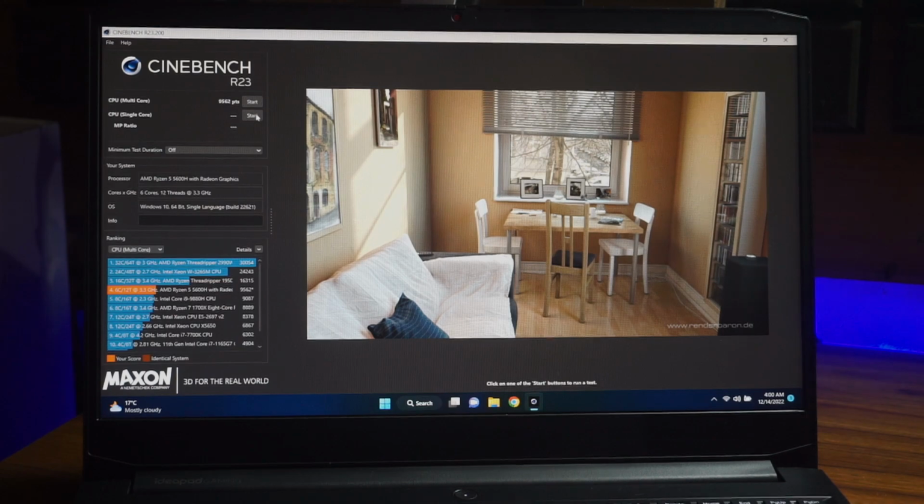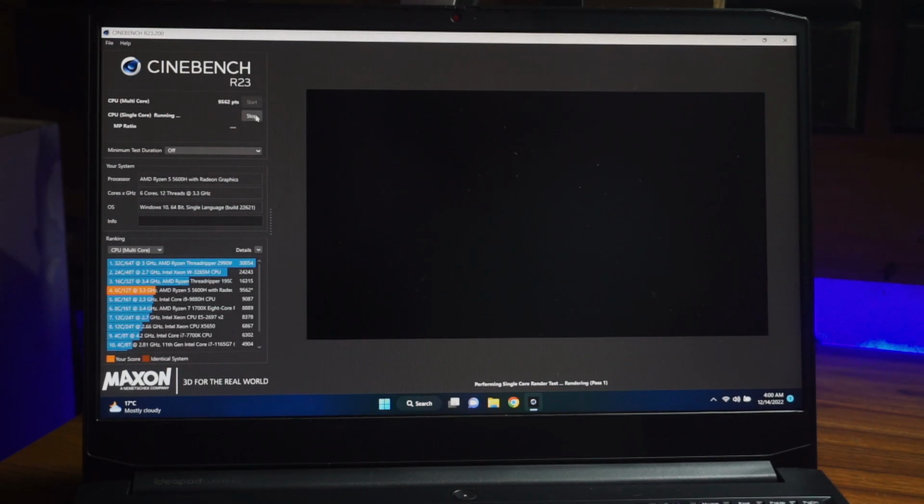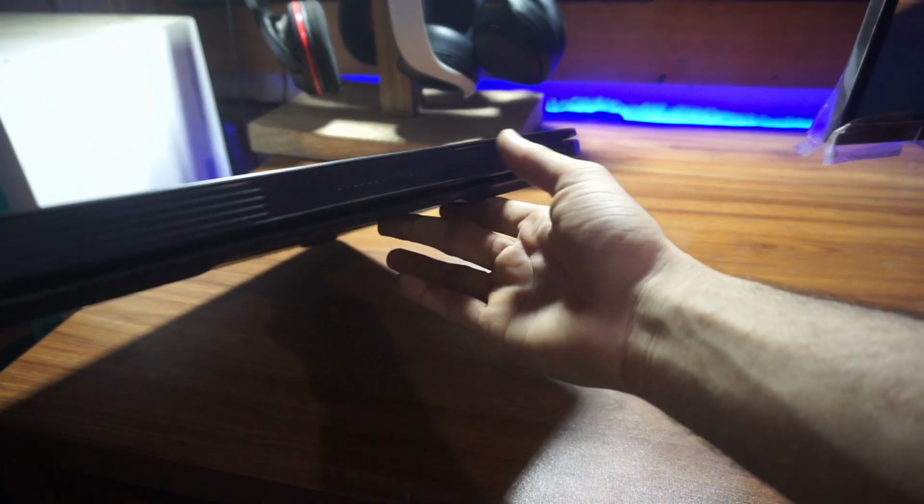So this is the review of the cheapest RTX gaming laptop that I bought, and I hope you guys find this very helpful. If you're looking to buy a laptop, I would say get this laptop for gaming, for editing or any kind of work that you want to do, 3D rendering and stuff. This will handle every single thing with ease.